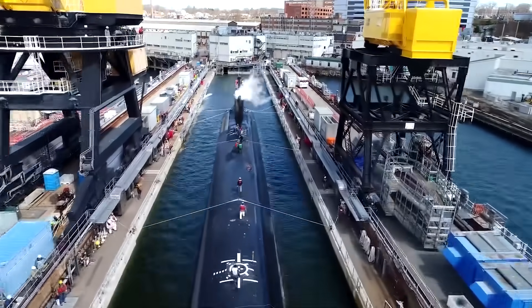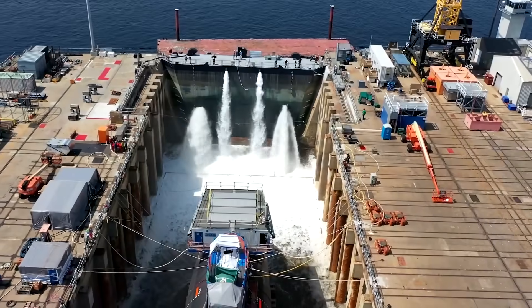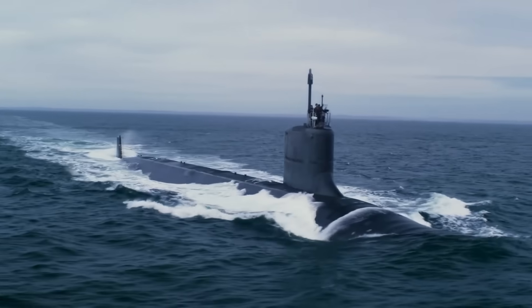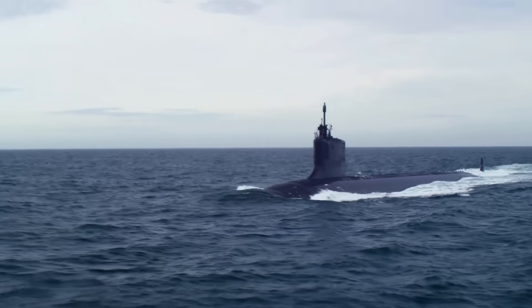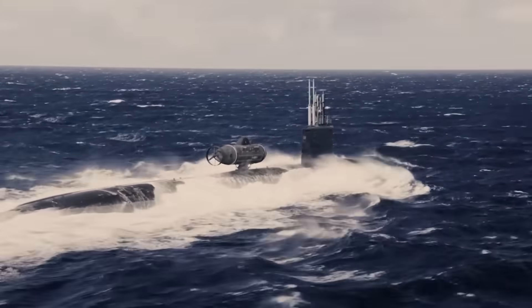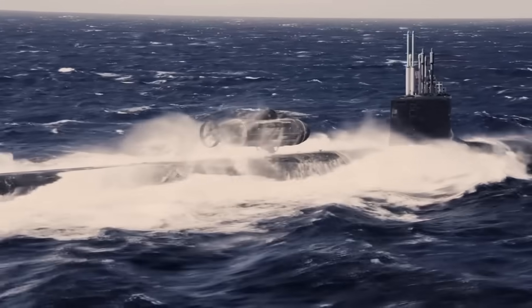Let's look at what a nuclear submarine is. The U.S. Navy's latest sub is the Virginia-class submarine, manufactured by American aerospace and defense company General Dynamics. It's gone through several iterations, but is typically powered by a single nuclear reactor and can travel at more than 25 knots. The crew includes 15 officers and 117 enlisted personnel, and the purpose of the subs is for anti-submarine warfare and intelligence-gathering missions.